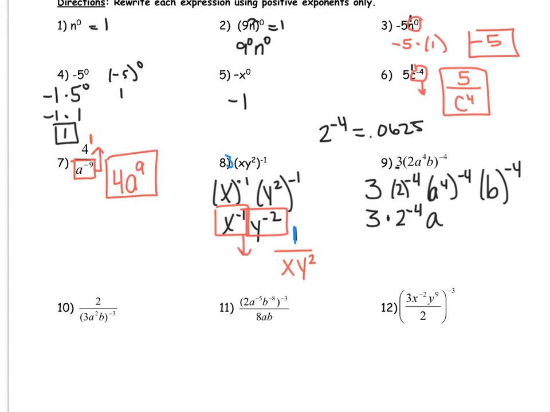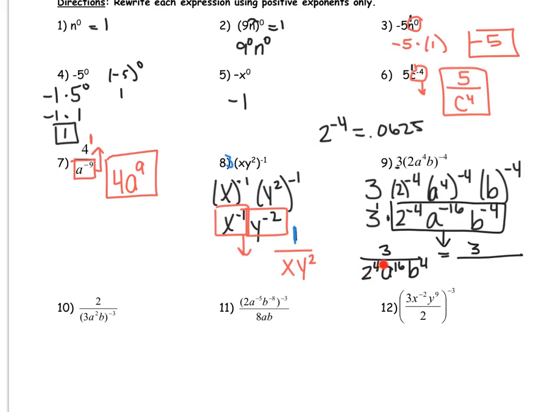A, what do I do with these two powers? I multiply them. So negative 16, b to the negative 4. Any base with a negative power goes downstairs now. All of these 3 to the 1st, that's a positive power, that stays. All of these go downstairs. Okay, so it's 3 over 2 to the 4th, a to the positive 16, and b to the 4th. And we can finalize this by actually doing what 2 to the 4th is, which is 16. A to the 16, b to the 4, final answer.